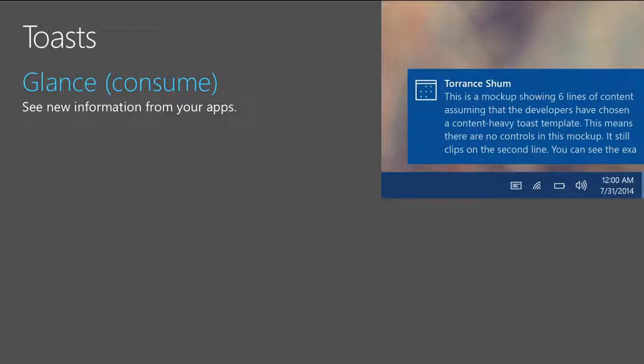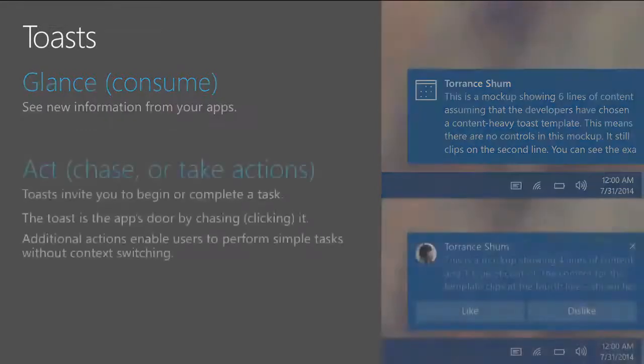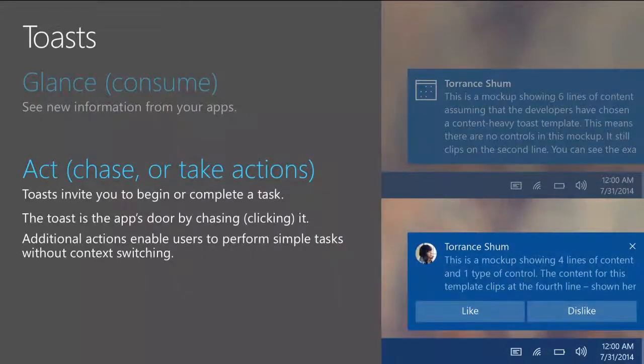And so the first goal is to be able to glance at it. Your Toast is telling you something that's really interesting. Swipe it away to dismiss, and it's gone, right? That's terrific. We also know that there's different sizes, and I'll talk about that in just a second. But beyond just looking at it or maybe drawing you in is the ability to act on it as well. So this is important. I touch a tile and I launch my application, but I can also start to include things like buttons as well. Right? So here I can like or dislike something, let's say on Facebook, right? It's just an example. But maybe this pops up and I can say like. It doesn't launch my application. It just likes it. That's what I want to happen, right?